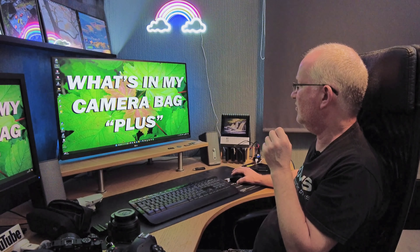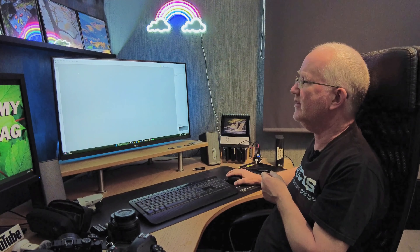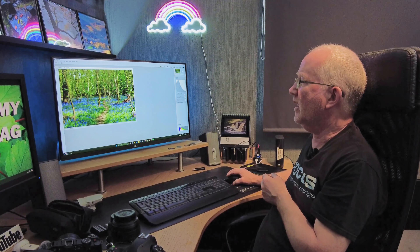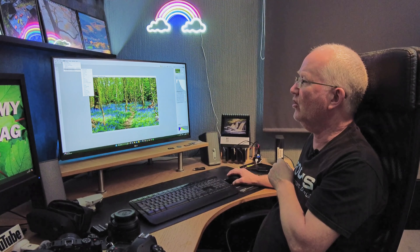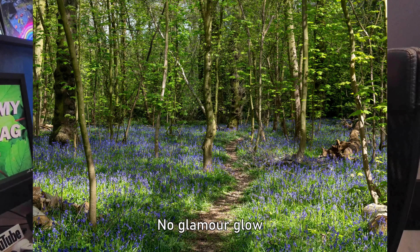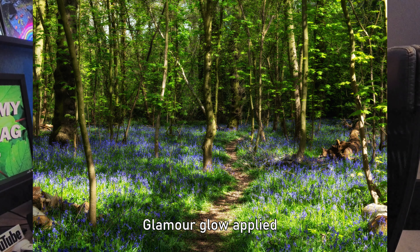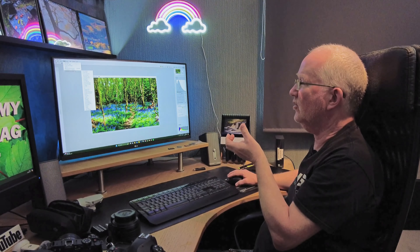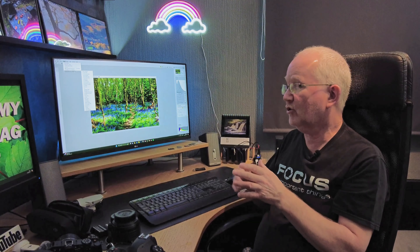I also use an older piece of software called Nikon Capture NX2, because some filters I bought a long time ago work in conjunction with it. These are Color FX Pro 3 filters — you get two sets: Styling and Traditional. One I use quite often is called Glamour Glow, which puts a nice glow on the image. There are lots of other useful creative filters in the Color FX Pro lineup. You can buy a version that plugs into Lightroom, but I don't need to since I already have it in NX2.